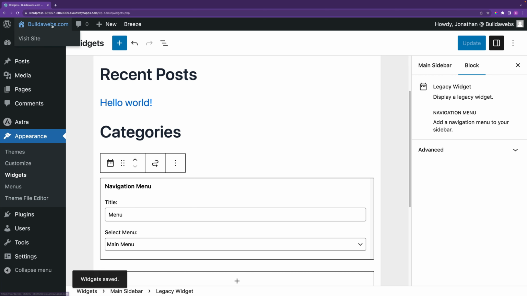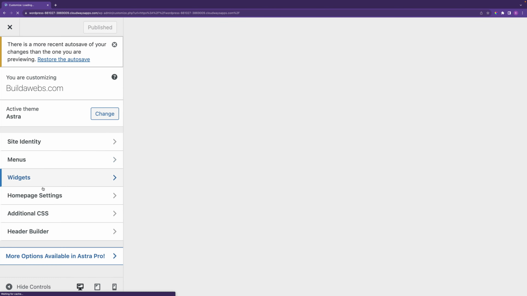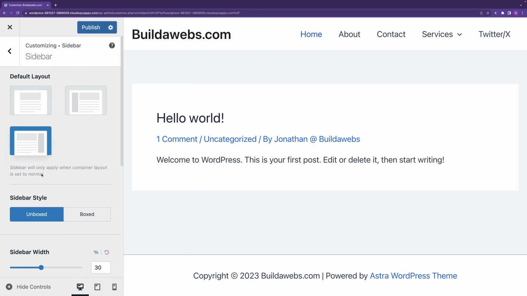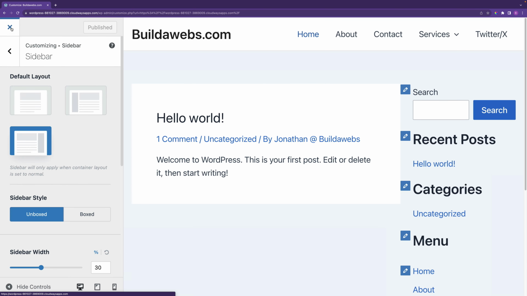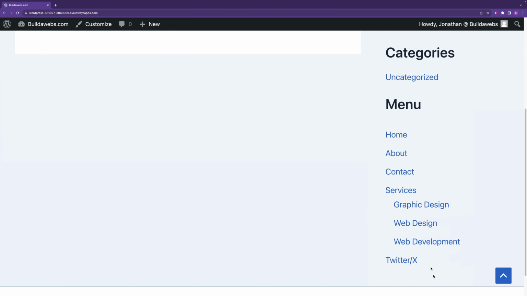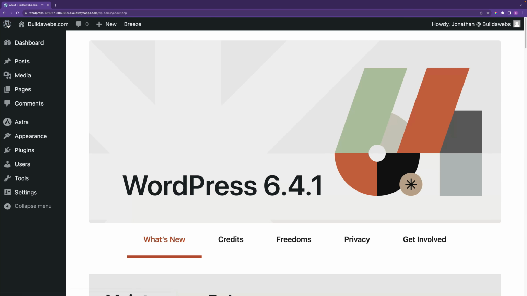And then when you go to your website by clicking the home button at the top, you would see it, but you might need to, in the theme, by, for example, clicking customize, go to the sidebar option and then enable it, choose publish, and then as you can see, the menu appears there. You just click on the W, go back into WordPress.